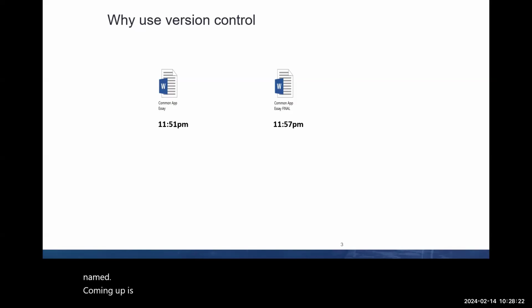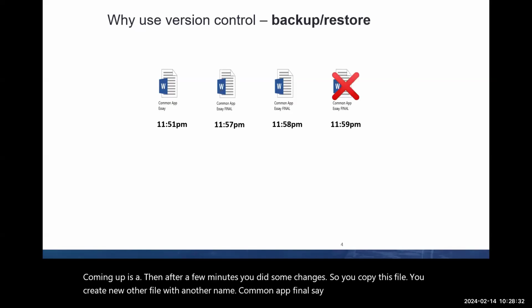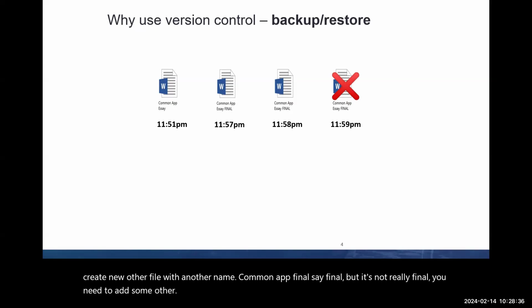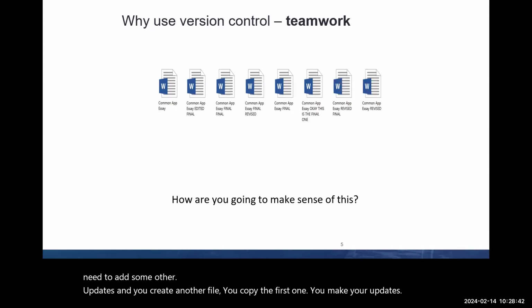Then after a few minutes, you make some changes. So you copy this file and create a new file with another name, common app final, say final, but it's not really final. You need to add some other updates, so you create another file, copy the first one, make your updates, etc.